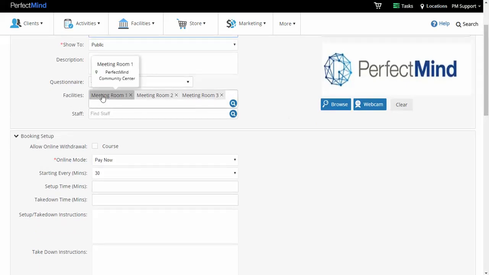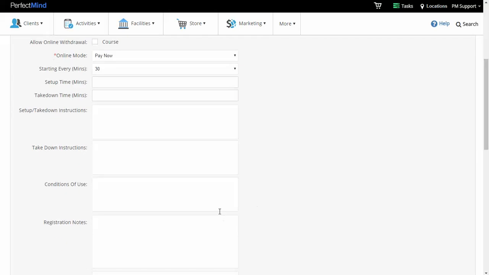Alternatively, you can do the same thing on the individual facility level and disregard the conditions of use on the service level. That is a personal preference. Or lastly, when making the reservation, you can simply add that condition of use on your own to the contract after the fact. And lastly, if it's a condition of use that's used throughout the organization for every rental, you would put it directly onto the contract and not put it here because it doesn't need to be here. It's on every contract all the time. It's simply added to the document.